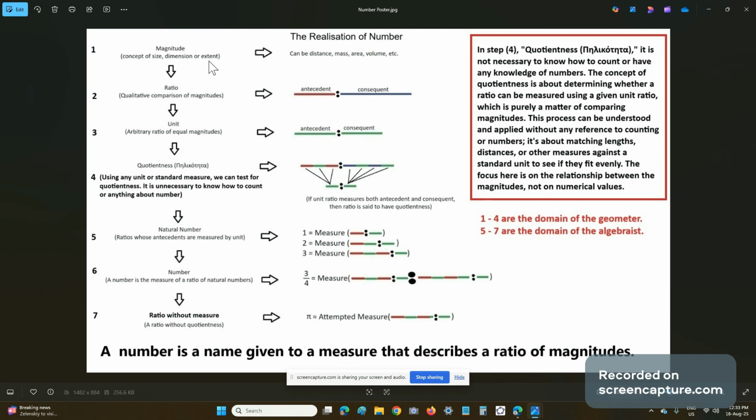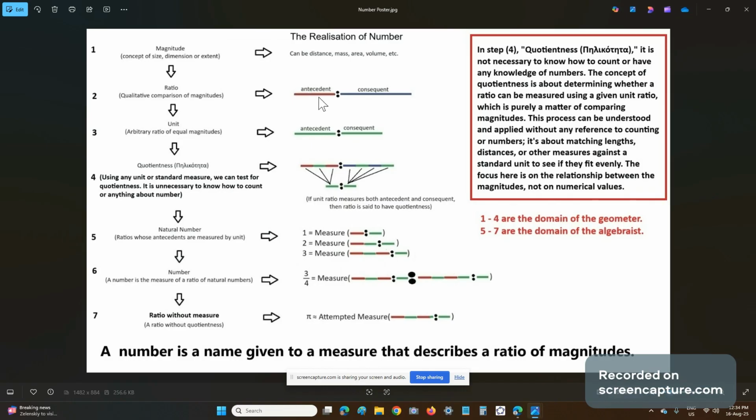So for example, you can say, take the length of your hand. The object I'm referring to is 3 times the length of your hand or half your hand or something like that. In other words, it leads naturally to the ratio. What's a ratio? It's a comparison of magnitudes. And we call that ratio a ratio of magnitudes because it tells us what's being measured and what is measuring it.